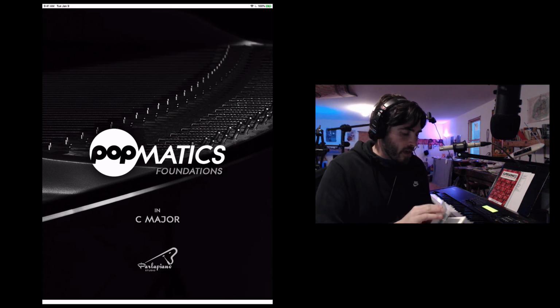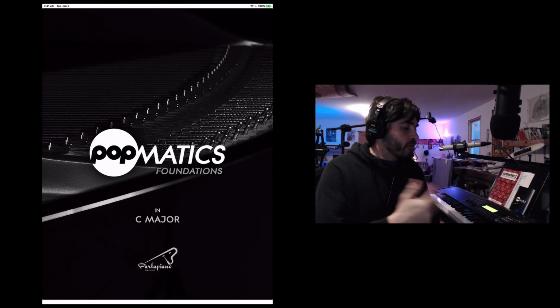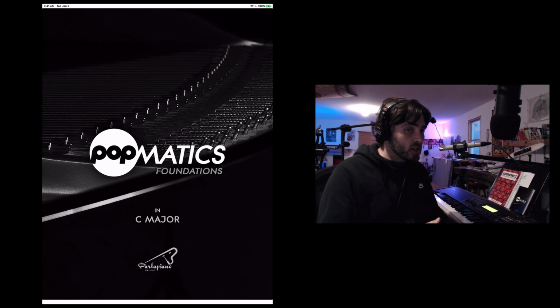But again, this is kind of the end game. This is like once students really know the popMATICS system, this number-based system, this is kind of what they carry around with them. And then there's 42 pages of manuscript paper and whiteboarding for them to be able to chart out their tunes. But to kind of unpack that stuff, I've been building these popMATICS foundation packets.